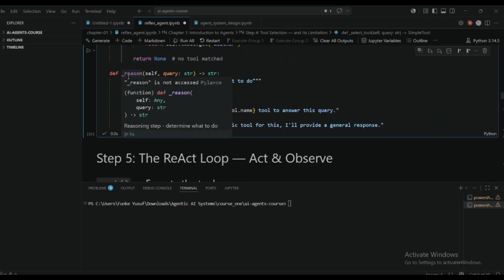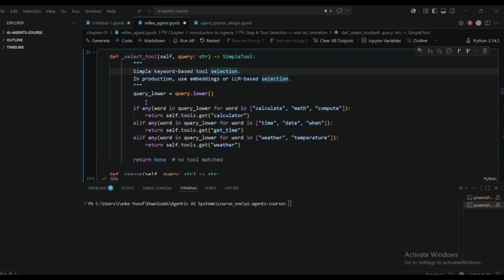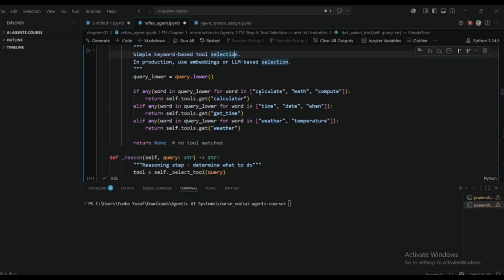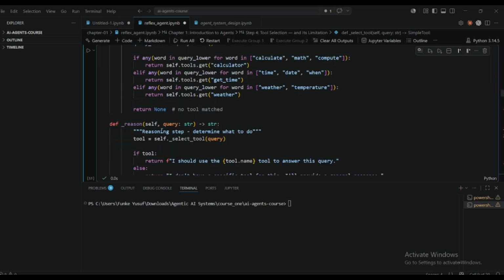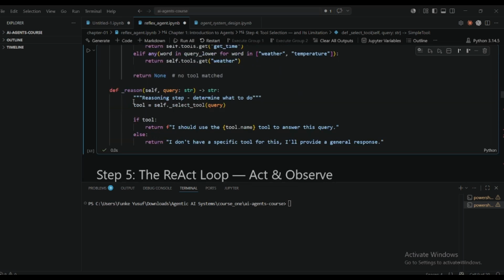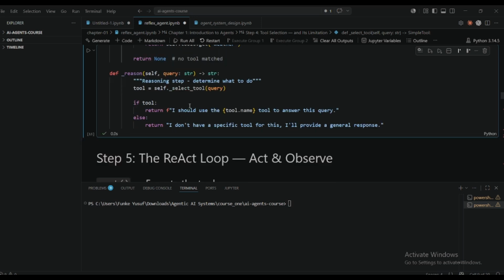Then the second function, reason, that's the decision. The first function allows you to select a tool based on keywords. The second function allows the agent to reason based on the query after selecting the tool. So this is the reasoning step: decide what to do. tool equals self.select_tool(query). If tool, return f"I should use the {tool.name} tool to answer this query", else return "I don't have a specific tool for this."